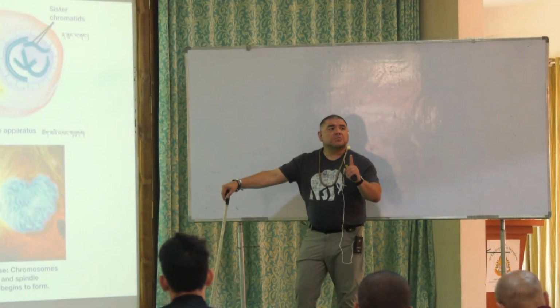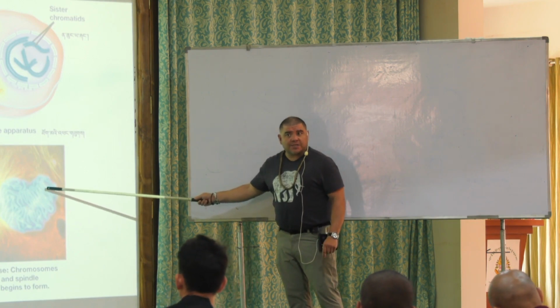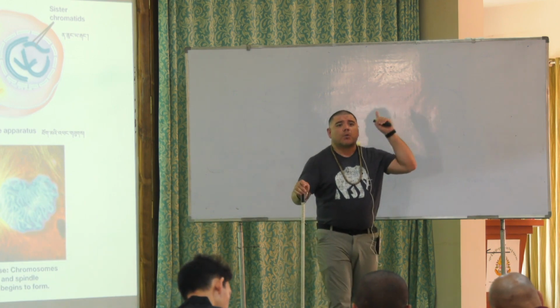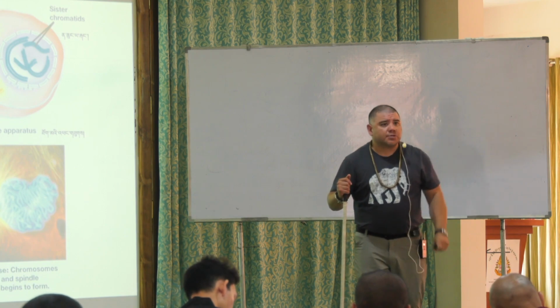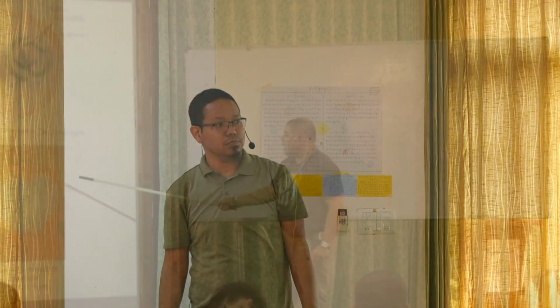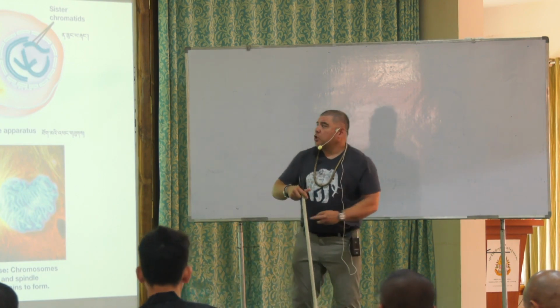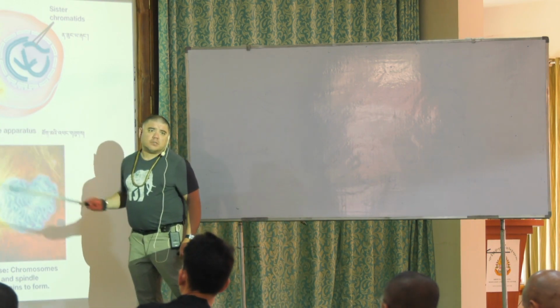As soon as mitosis begins, chromosomes condense, and now you can actually see them under a microscope. That is, my friends, the easiest way to tell if a cell is going through mitosis. So if you can see the cell and you can see the chromosomes and they are not paired in any way, you know you are in the first stage of mitosis.